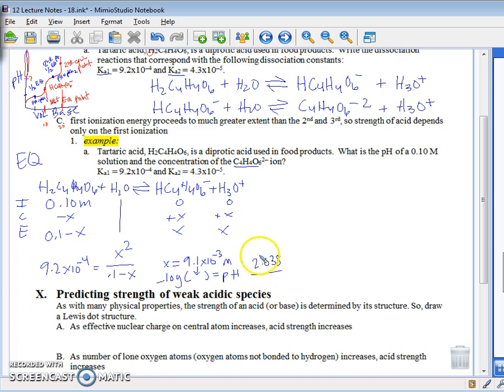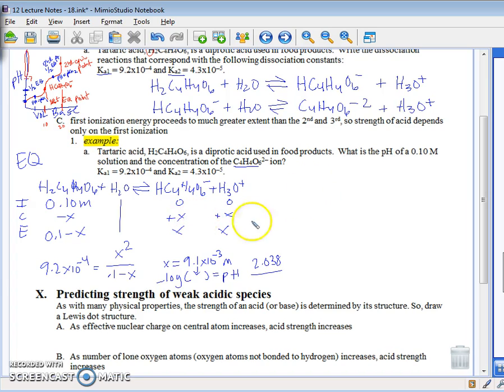Sure, 2.04. Okay? So, in other words, if I was looking at my graph again, the starting amount would be at a pH of 2.04. Okay? All right. I want you to pay close attention to the pH. pH is 2.04. I want to see, does the second Ka at all affect that number? I'm going to prove it to you. I'm going to tell you it does not.